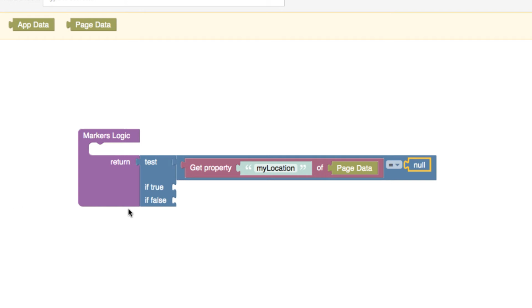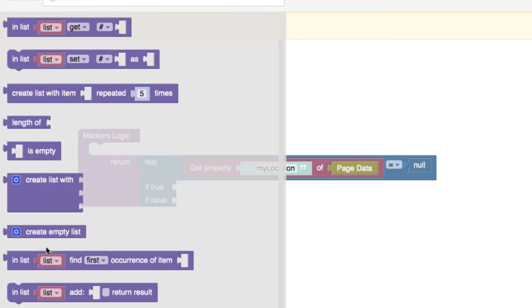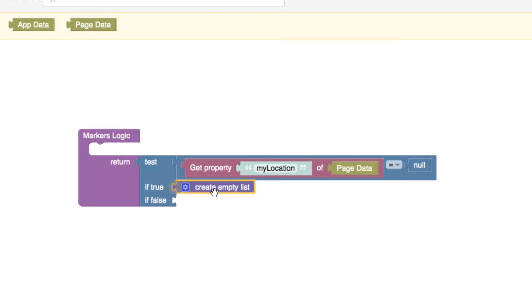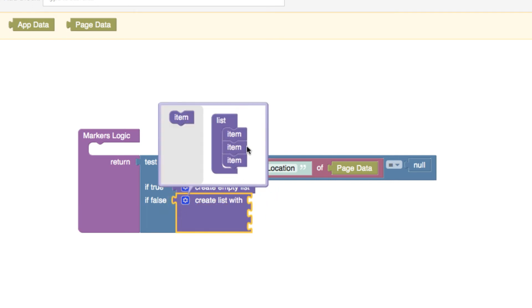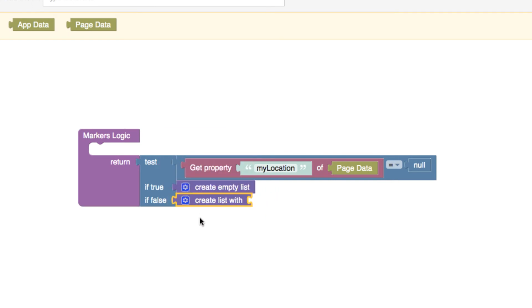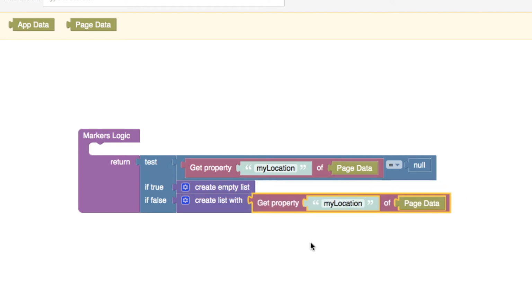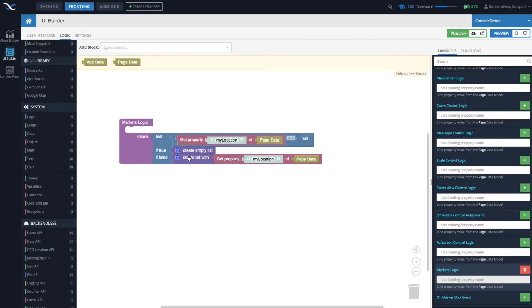So if it is not present, then there are no markers, and this will be done by returning an empty list. Otherwise, if it is present, then we're going to create a list with just one element. That will be the location of the user, just like this. So we get the location, put it in the list, and the markers logic returns it.